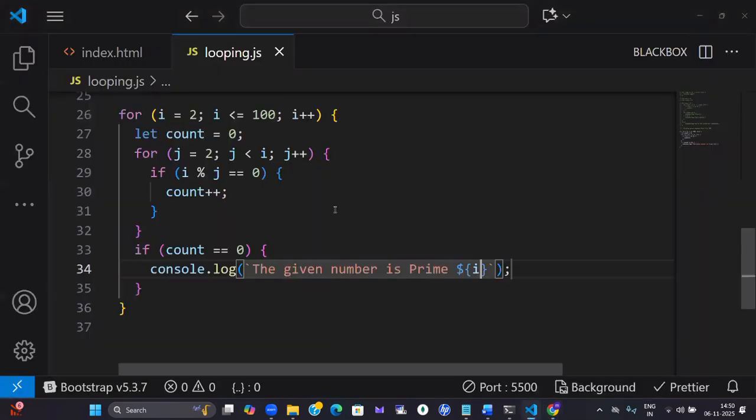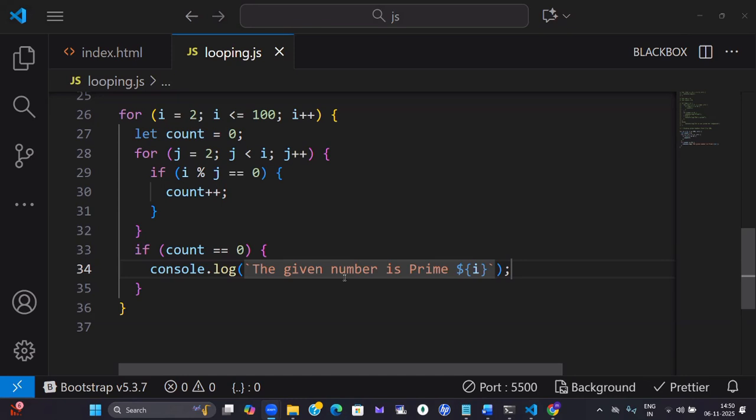Next one. How to write the Fibonacci series now? What is the Fibonacci series? The next number is the addition of the previous two numbers.